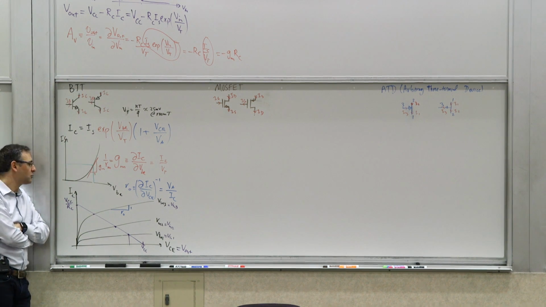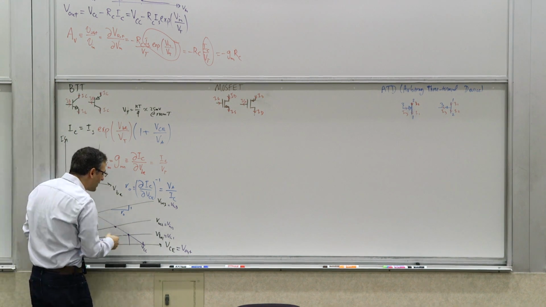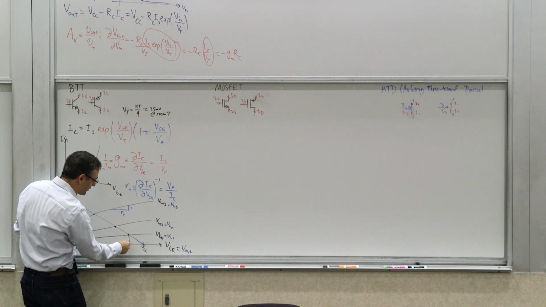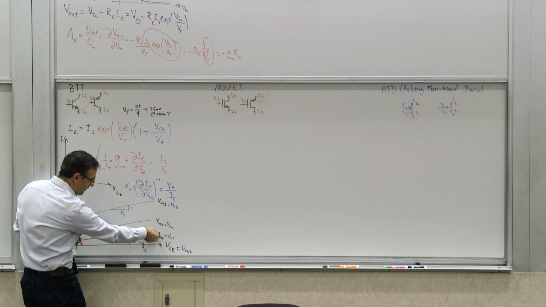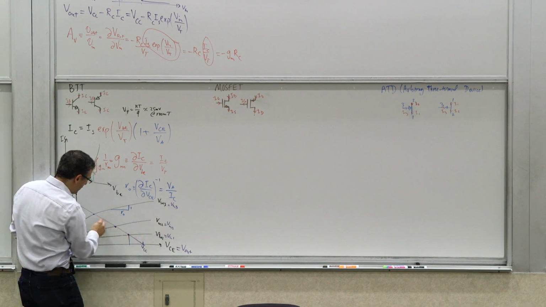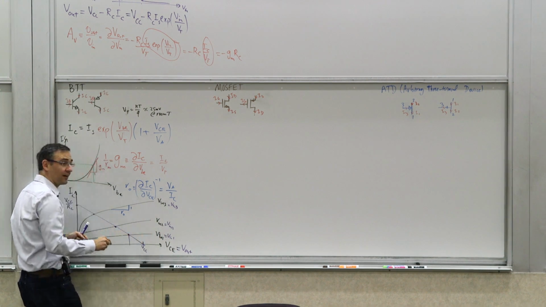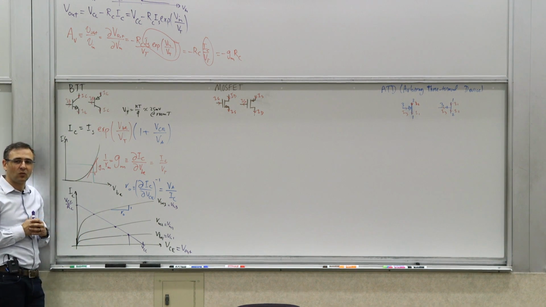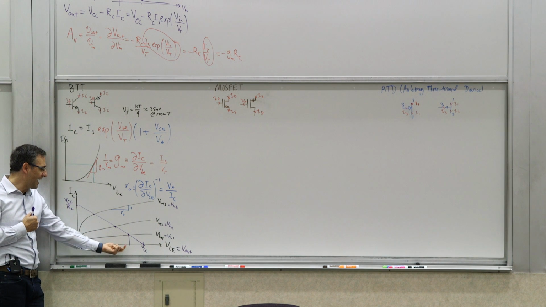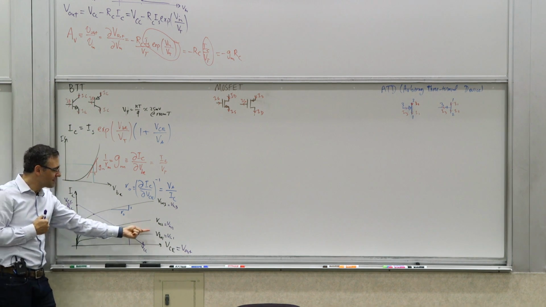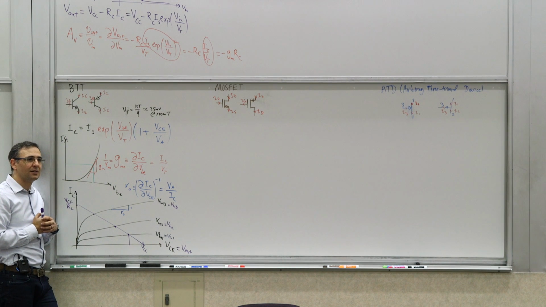Or let me ask another question before we even get to that. Out of these three points, where do I get more fluctuation on the x-axis for the same fluctuation in the Vin? This point or this point? The one on the left, the one in the middle, or the one on the right? Where do you think we are getting more bang for our buck, more response, more fluctuations in the x-axis for the same fluctuation in the y-axis?